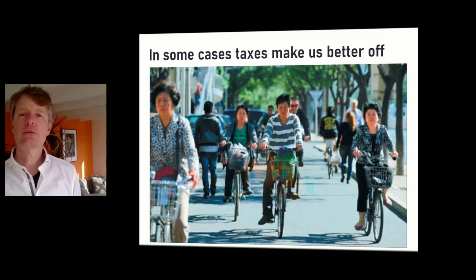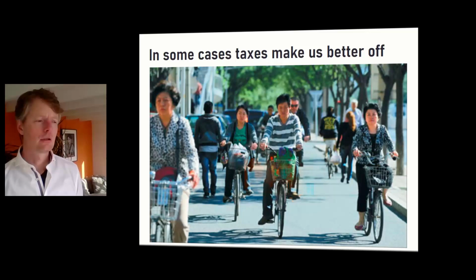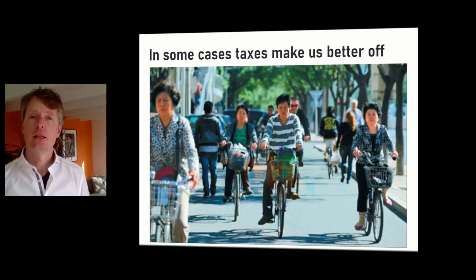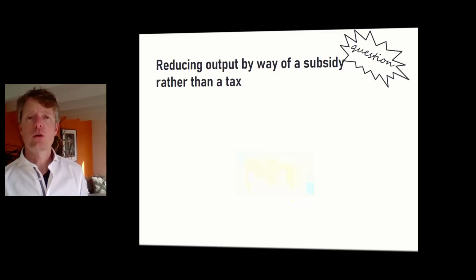So the lesson from microeconomics 2 compared to microeconomics 1 is that in some cases taxes make us better off. Because in microeconomics 1 you learned, okay, taxes may distort market outcomes. In microeconomics 2 you learn that may be exactly what you want. You may want to distort market outcomes, namely when there is a market failure, such as a negative externality. We want to kill trades, right? We want to reduce economic activity. And that increases welfare.